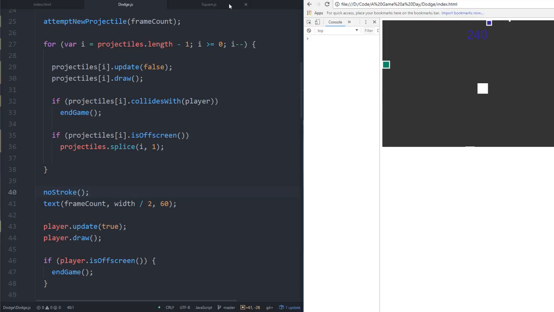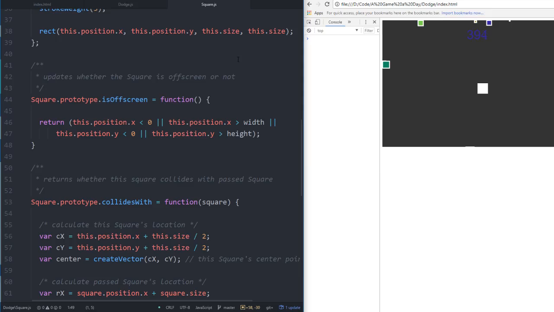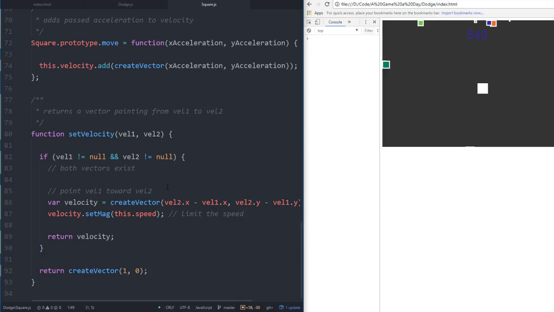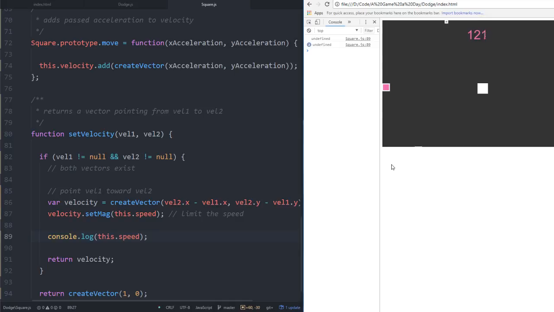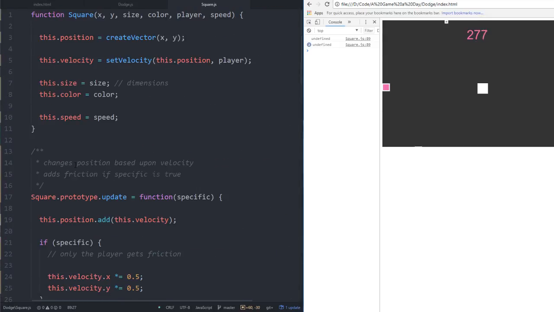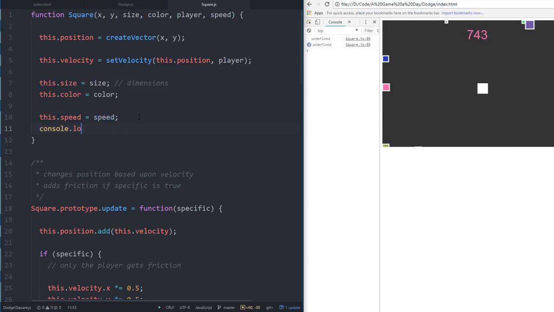Did I take out the console logging of the speed? Console. So why, what, this dot speed equals speed? Why is it not here? Speed there. What?